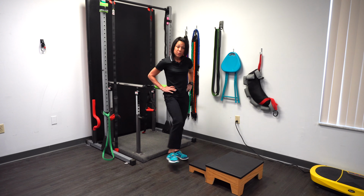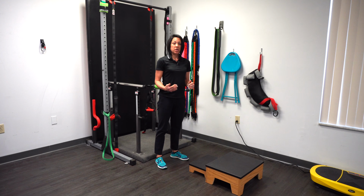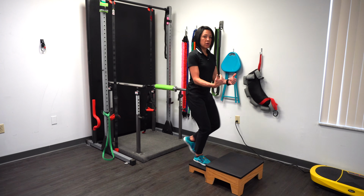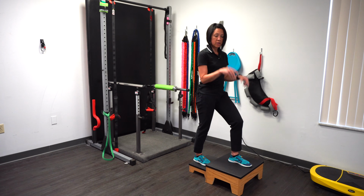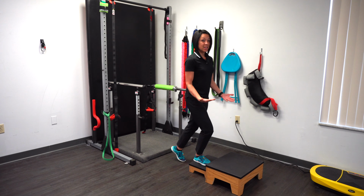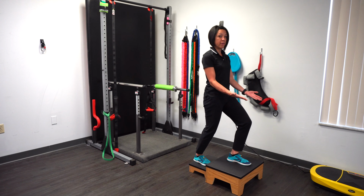So this is another terminal knee extension exercise. What we're adding with this one is the component of having to extend that hip at the same time and dorsiflex the ankle. So by having to step up to a higher step with the uninvolved leg, so this is the non-working leg in this example, and then back down, what you're having to do is extend that hip and that knee and dorsiflex that ankle as you have to move your body weight forward.